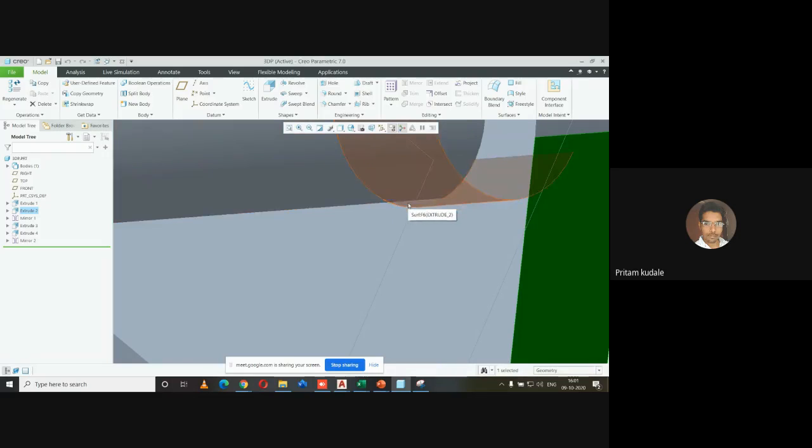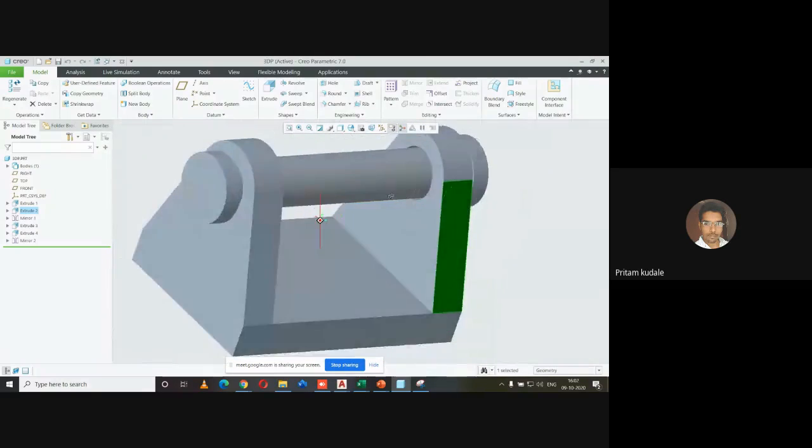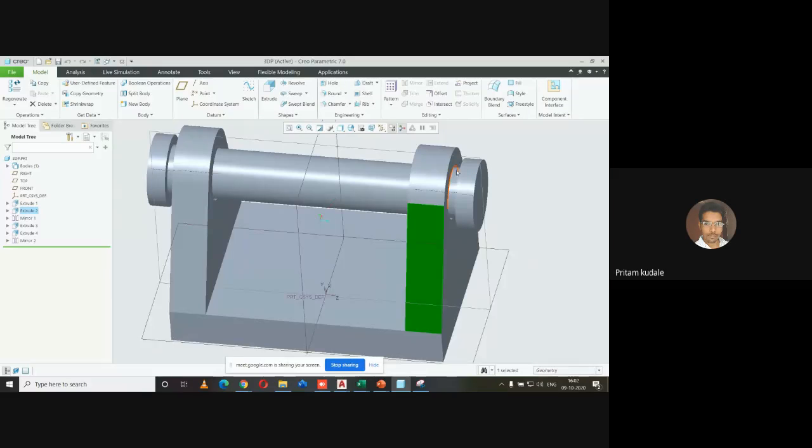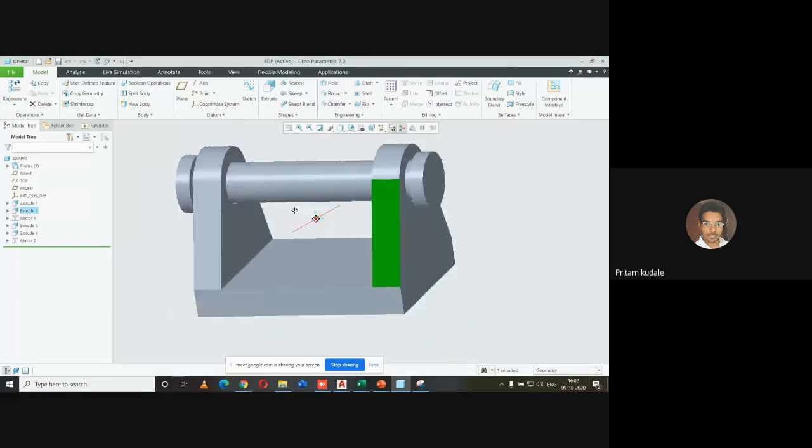It is going to use support material in between to maintain that gap, and that support material can be removed easily by using a small amount of force. The support will break and we can take it out. As you can see, it has a larger diameter. If we did it by the conventional method, we could not make it like this, or we would have to make it in two parts and then assemble it. That is the advantage of 3D printing, and that's why I have chosen this component.